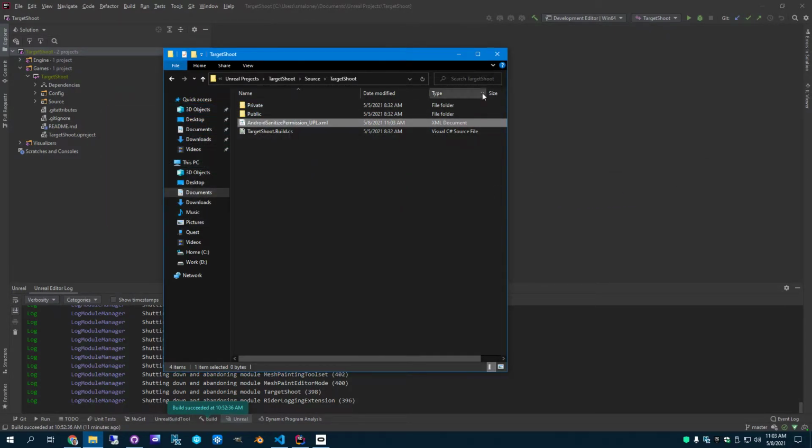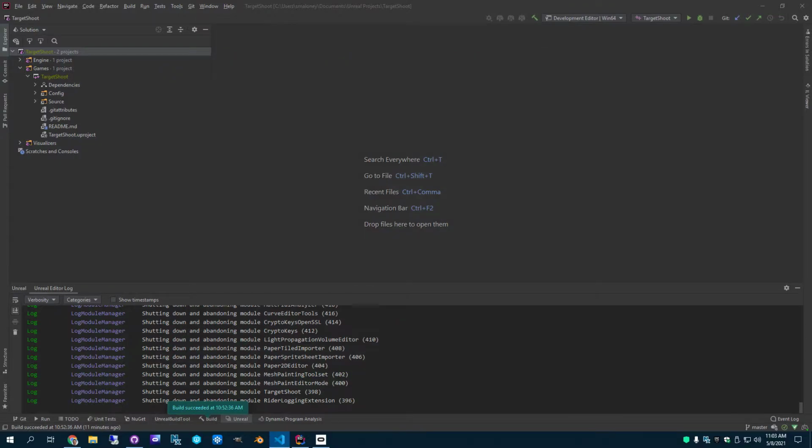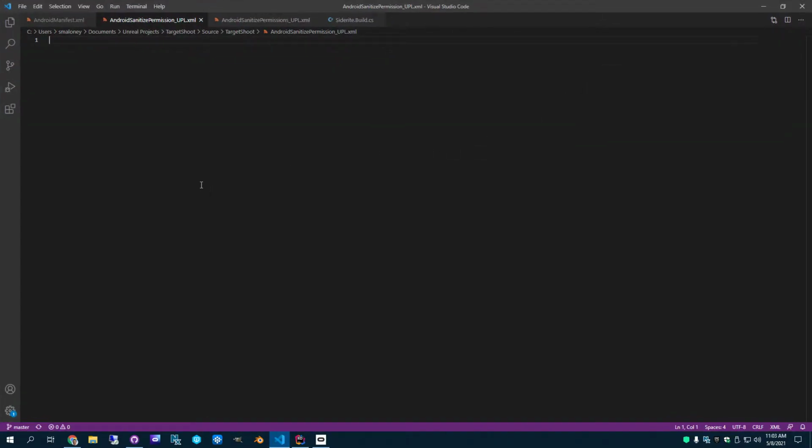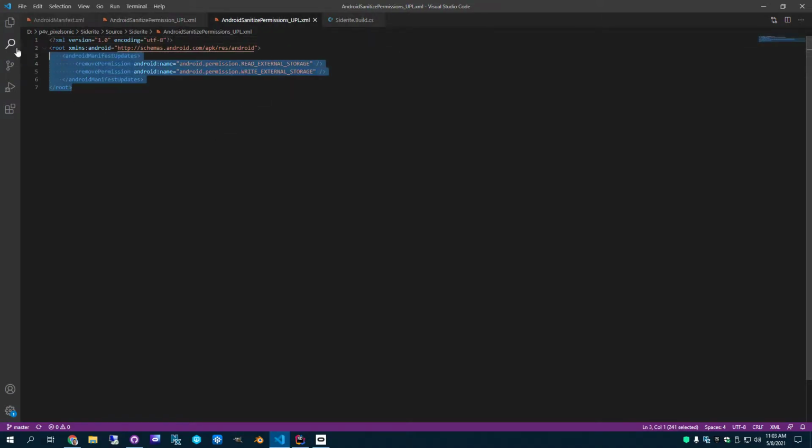Oh my God, no. Tried to copy it there. I want it to just come over in a new window. Apparently I can't do this. Okay, well, here's our new XML file. I have another one I already made in my other project, so I'm just going to copy it over, and then we'll talk about what's in it. All right.